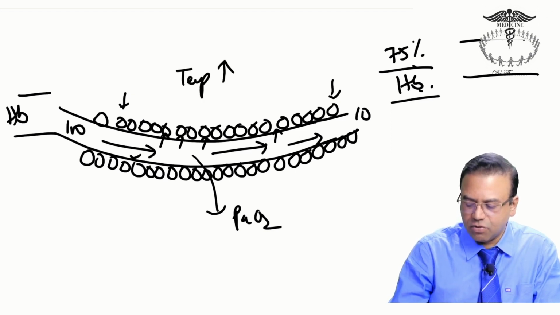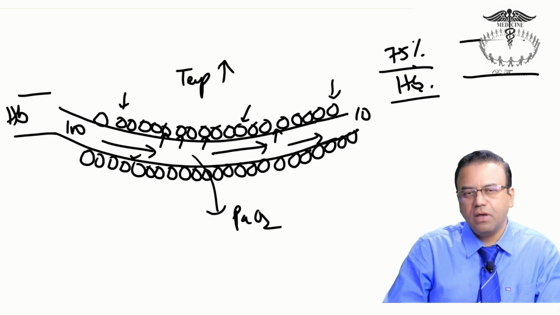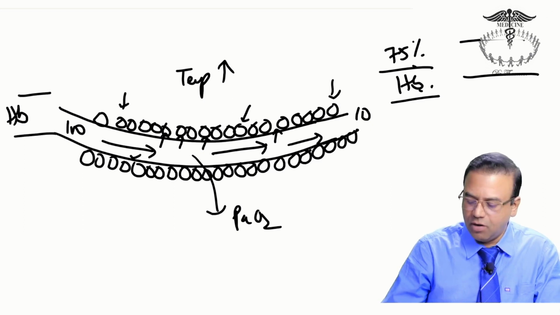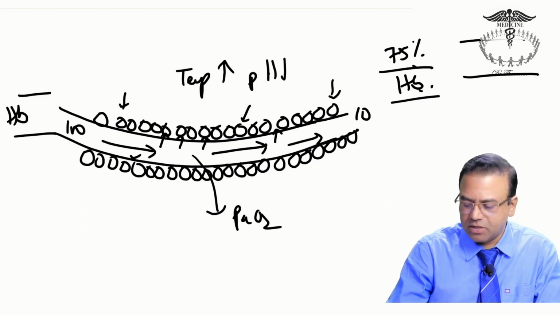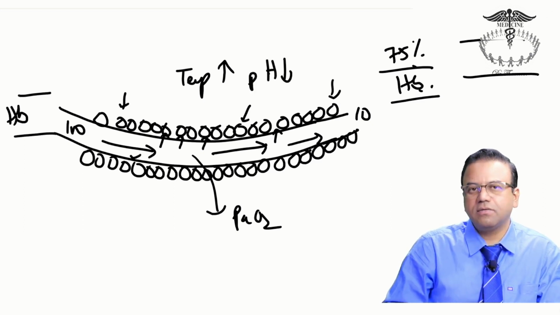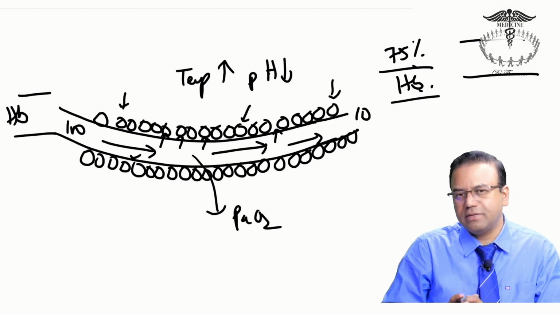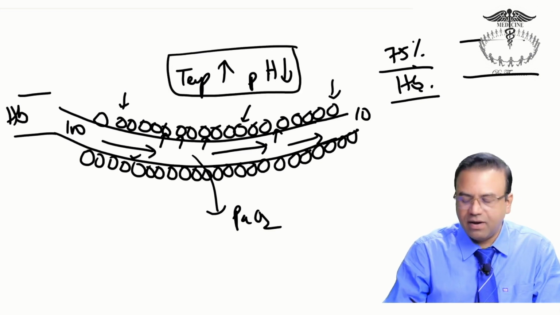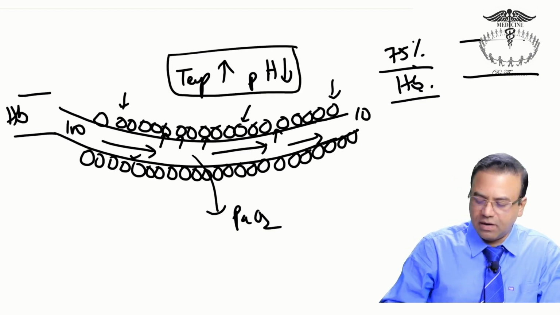If the temperature is going to increase, or if the tissue is not getting enough oxygen, and anaerobic metabolism starts kicking in and lactate starts coming out, that means the local pH is going to drop. So the pH decreases, the temperature increases. So basically any scenario in which sufficient oxygenation is not coming through the hemoglobin, all these are the triggers that activate the 2,3-BPG synthesis, creating a right shift.